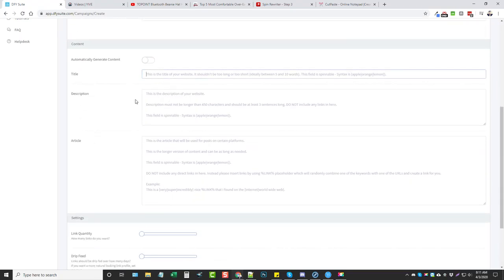And what I'm going to do is give my article a title. Now I have this huge long content thing that I use here, like a paragraph full of spun titles, and basically you just replace the word you want to replace and it creates all these different titles for you. You can see it is a huge paragraph, so every time it puts a new article out there, it's going to pick from one of these titles.